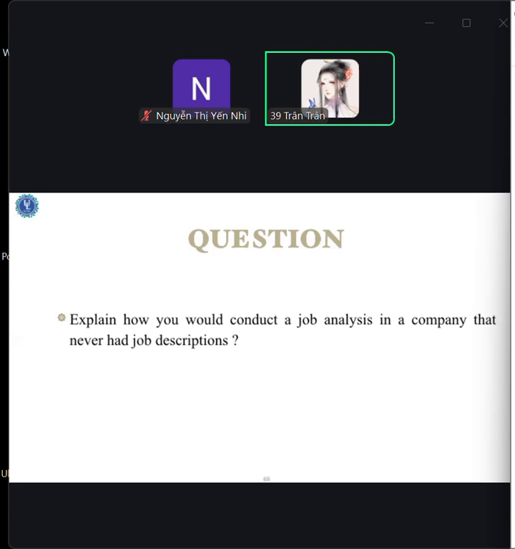Finally, during the implementation and maintenance phase, these finalized documents are integrated into the company's broader human resources management processes, such as recruiting and performance evaluations, and a recurring review schedule is established to keep the descriptions updated as the organization grows. So that is our group's answer.